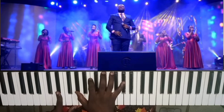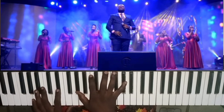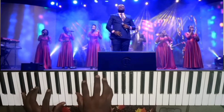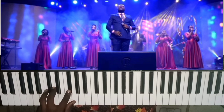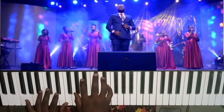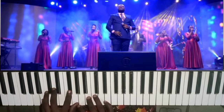4, 3. So I'm doing E flat, G sharp. My left hand, I'm doing the 4, and I come to the 3 flat. To the 5. And it will come again, but in the second part, the chord is going to change. I'm not going to do like the first one, like this one. So pay attention.